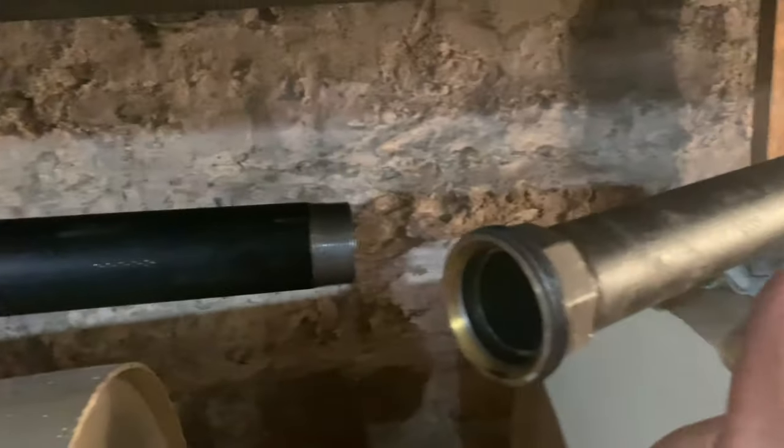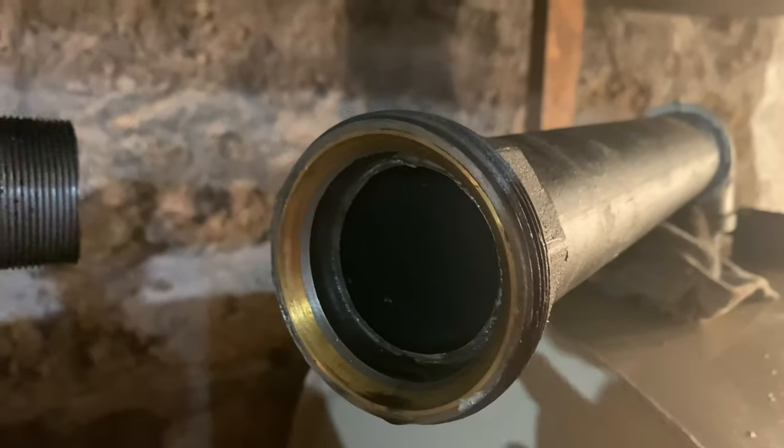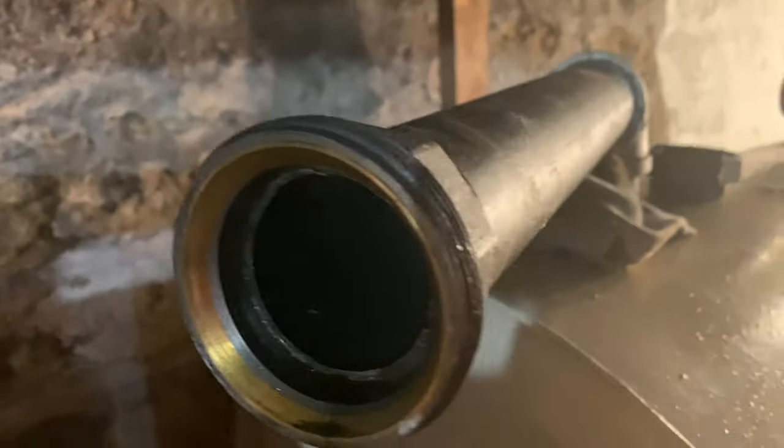I don't need to film that, and I'll film us joining these together and we'll see how it works. And if you see, that's all lined. That's how that seal's made. I think I showed you guys before. It's like a compression fitting, flare fitting. Remember, your collar goes on first.